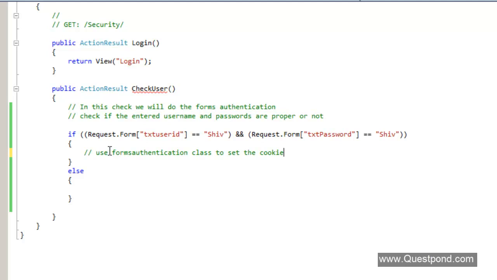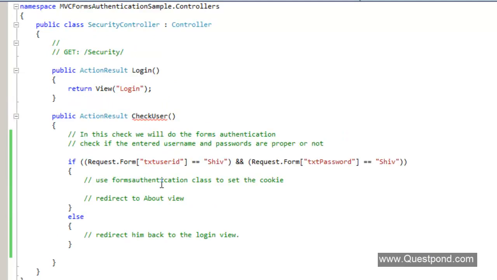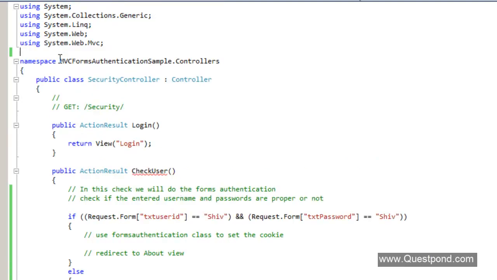Once this cookie is set, we'll redirect to the about view page, and if the end user is not proper, we need to redirect him back to the login view.